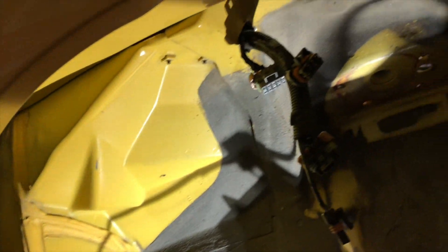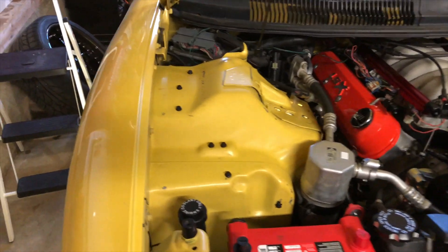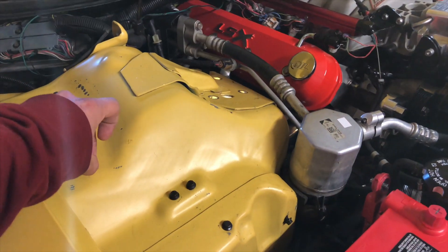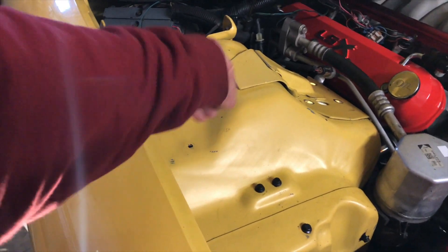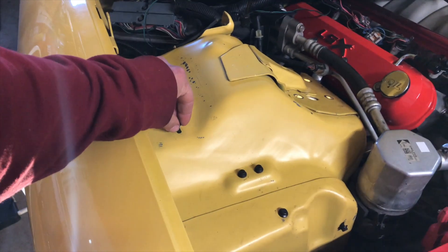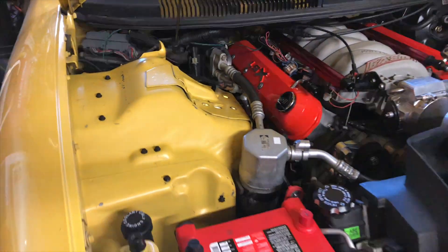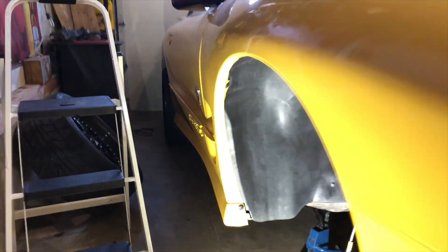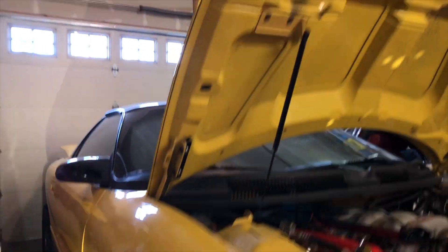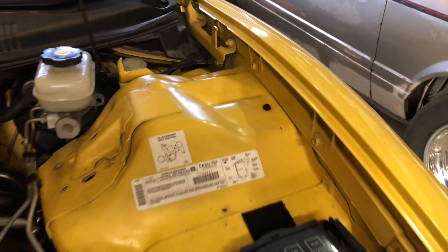So I finished the wire tuck and the cruise control module relocation. Cleaned up the fender really nicely. I use these little ARP bolts just to plug the holes for now because I don't want to do any body filler or metal work or anything. Just got to put some nuts on the other side and secure those — I think they look a lot better than just open holes. Inner fenders are back in, they're really clean. We spent time cleaning them up while they were out. And on this side, our hood latch cable has also been relocated.